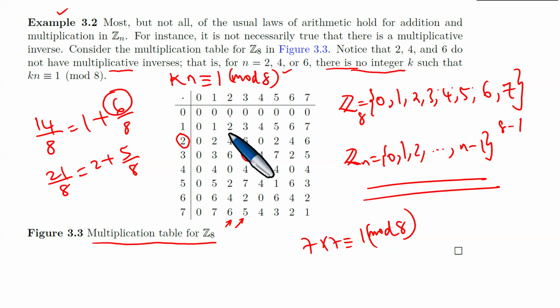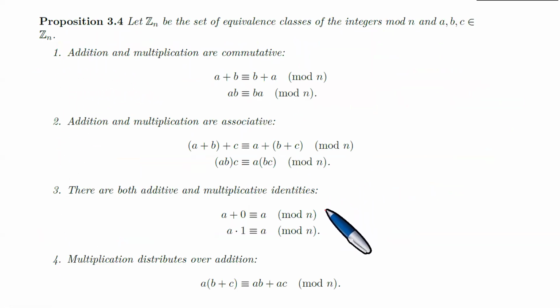But we note here that first we identify that in Z8, the element 1 is the multiplicative identity. This is the identity under multiplication, because when it multiplies all these integers, the integers do not undergo any transformation in magnitude after multiplication by 1. We proceed just to check the textbook here. Okay, there's a proposition that is essential as part of the textbook's approach to this course, and we're looking at what results are very important here.